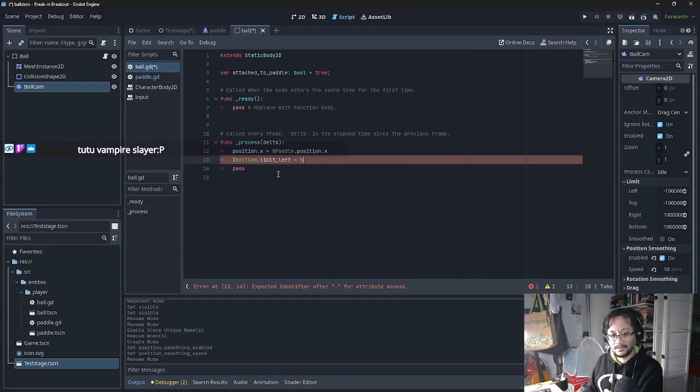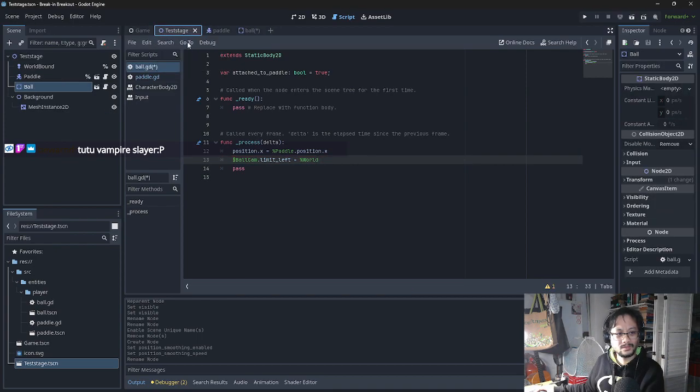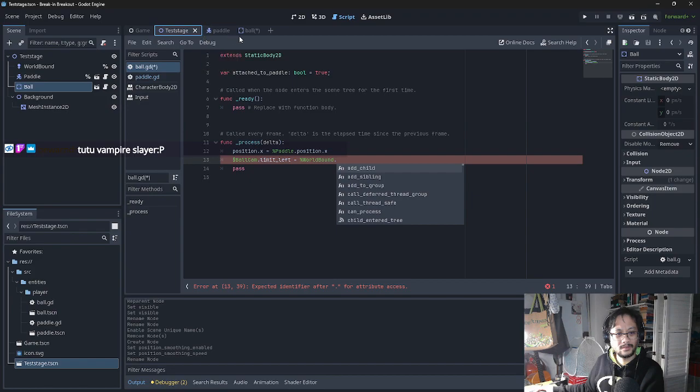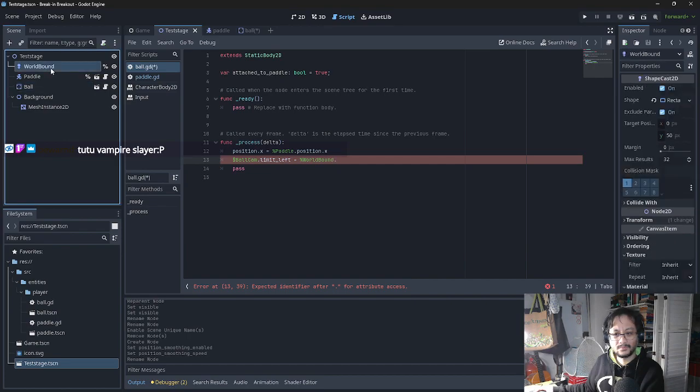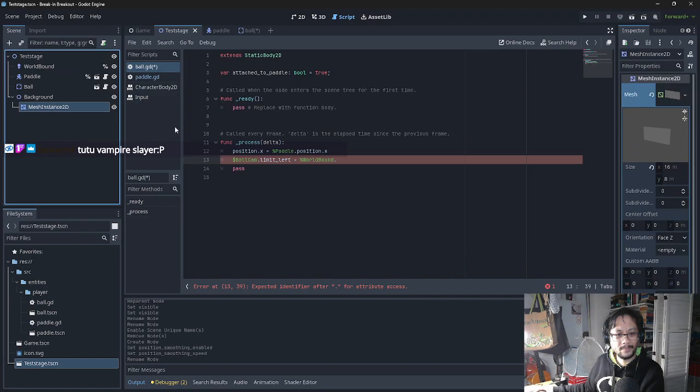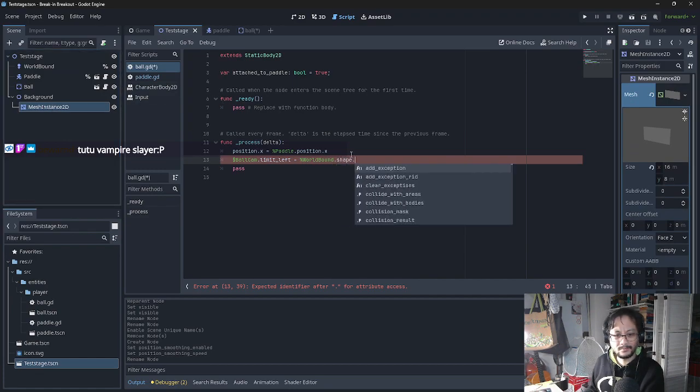Left is, and then world bound shape. Wait.